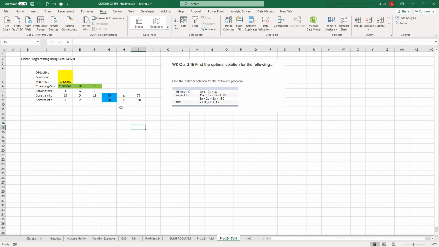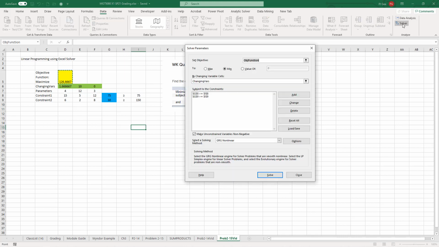Or does it? It still doesn't look right. G8 has to be greater than or equal to 75, and G9 has to be greater than or equal to I9.